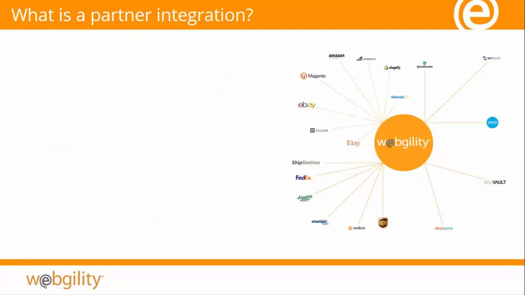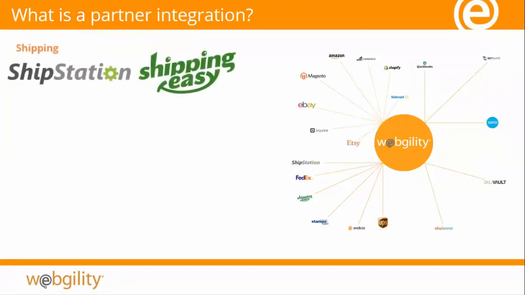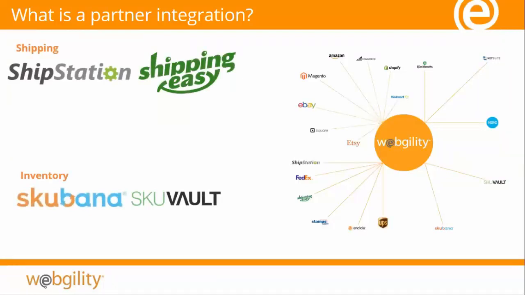Unify also connects with shipping providers and inventory partner integrations as well. And when Unify connects with our shipping partners, we're able to download the shipping costs for all the orders from the sales channels. And for our inventory partners, Unify is able to sync inventory and download purchase orders created in Bhana or Vault and sync those into the accounting system as well.